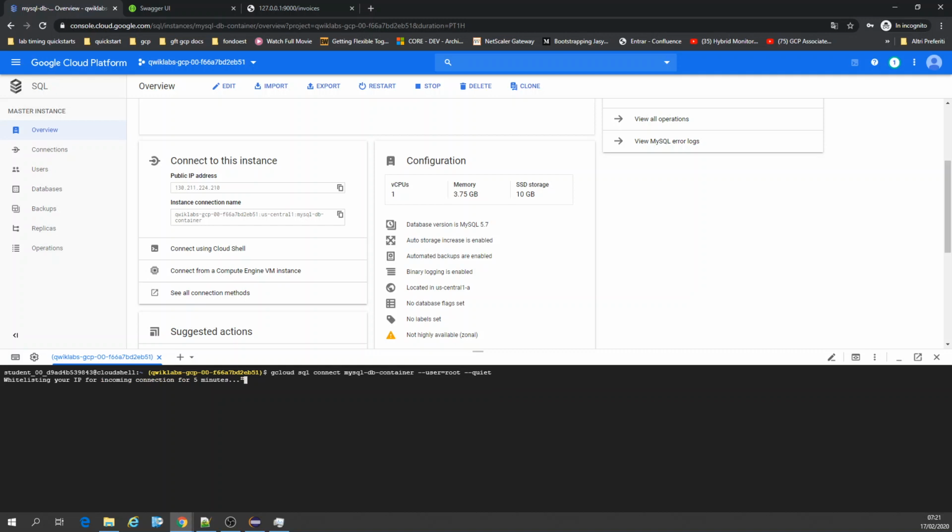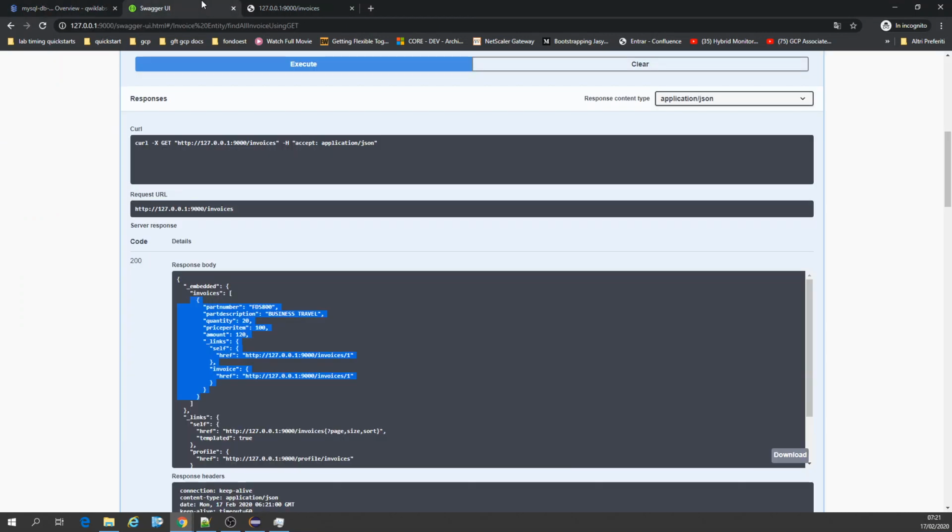This is a nice way to connect to Cloud SQL, in this case MySQL, but it could be PostgreSQL. You see that the token is important. So now we're going to check our database here. We're going to insert more data.